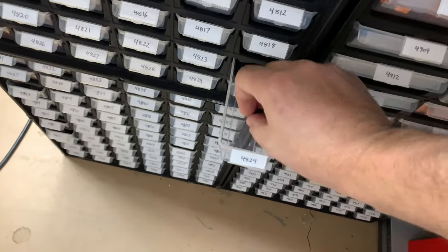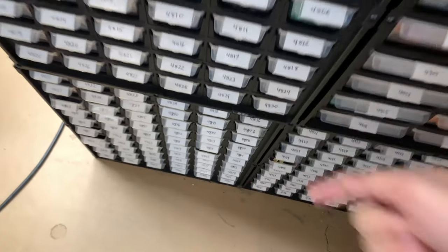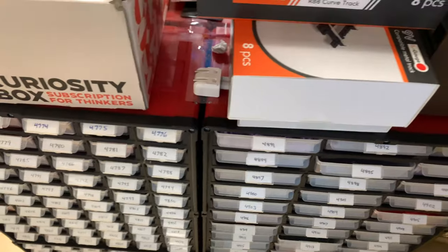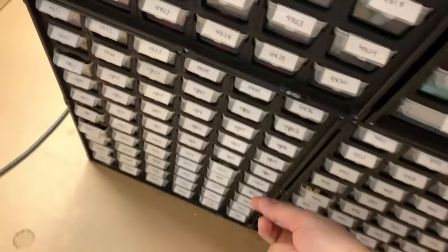How many of these did he get? These are half bricks. Only one little half curves. Some of these were in the Titanic in a different color. I think they were tan. Now, 4883. I need six of these.